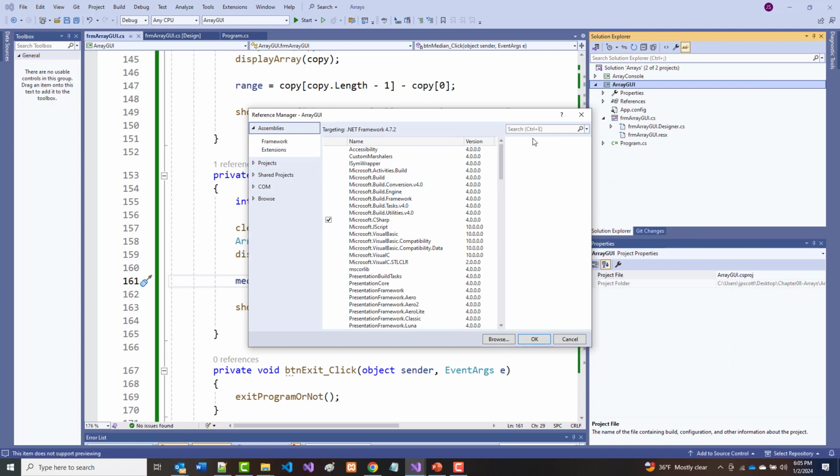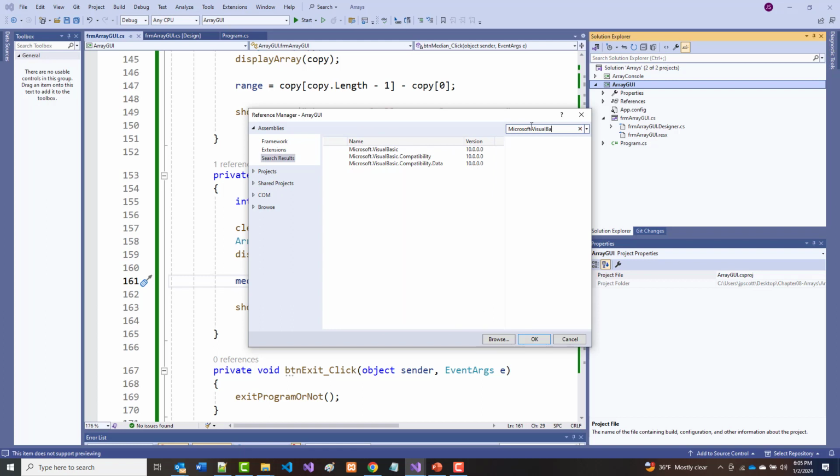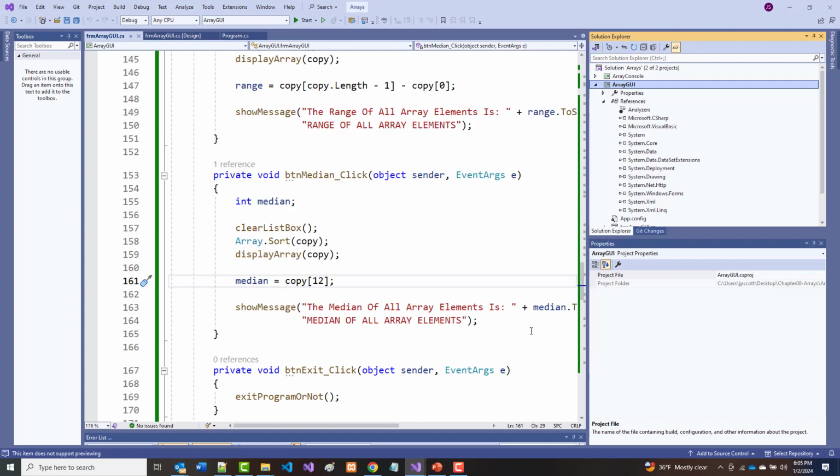All right. And then in here, I'm going to type in Microsoft.VisualBasic because I want to use Visual Basic. So I'm going to click there and click on that. That added Visual Basic. So I now have Visual Basic things available in my program.